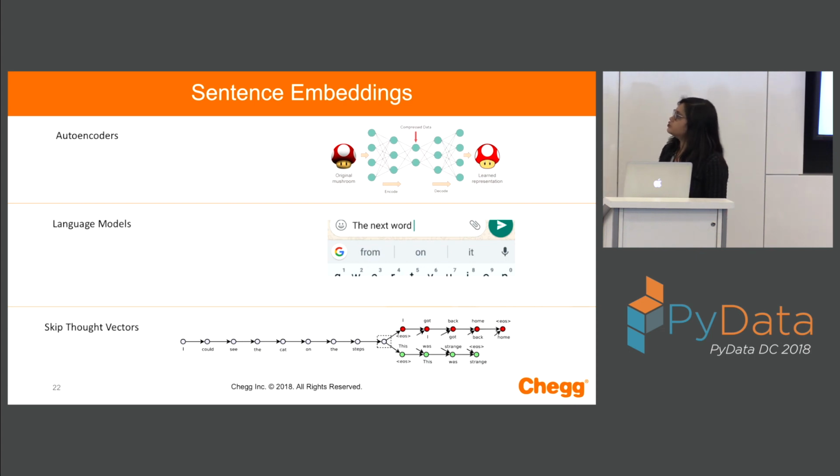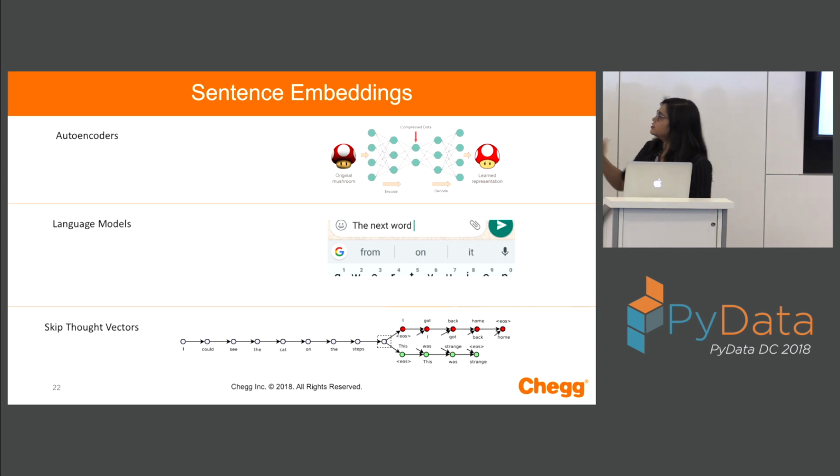So the different architectures that I looked at were autoencoders, where you take the same sentence and on the other side you try to reproduce the same sentence, and you have a structure in between, part of which is your sentence vector. As you keep decreasing the cross entropy, you basically change the weights of your sentence vectors to represent the problem. It's similar for language models: you try to predict the next word. And for skip thought vectors, you try to predict the previous sentence and the next sentence given the current sentence.